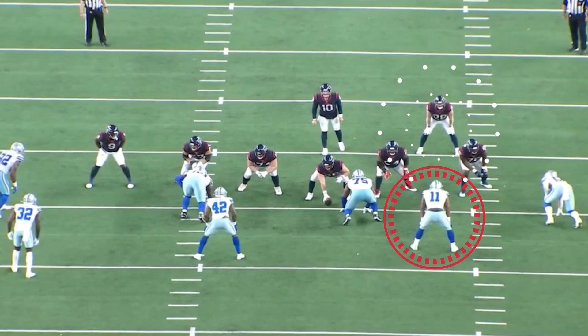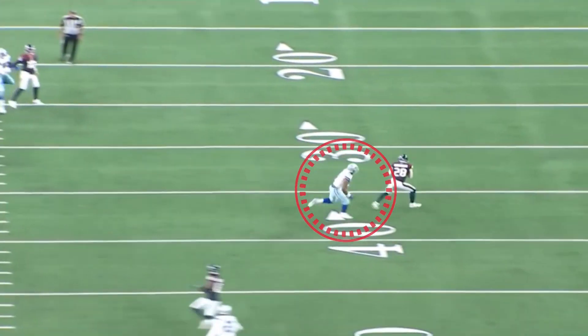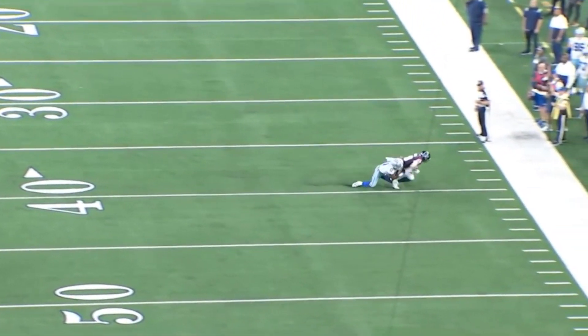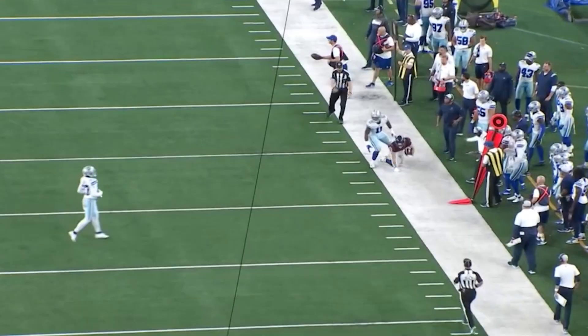Here he is off the ball. He's got Rex Burkhead as the running back, number 28, in coverage right here. When he gets you in the open field, he's like a Penn State wrestler. That's a two-point takedown right there. He's not missing an open field tackle — he just climbs on top of you.